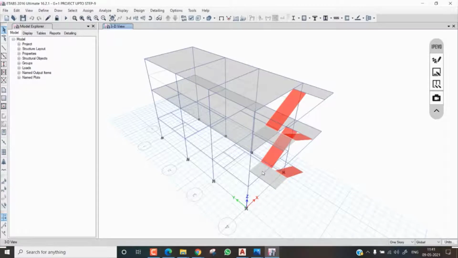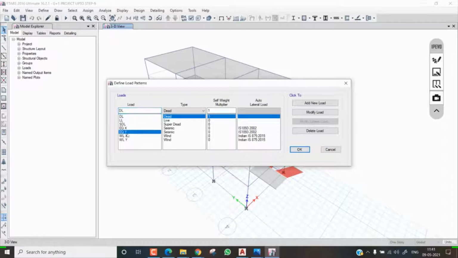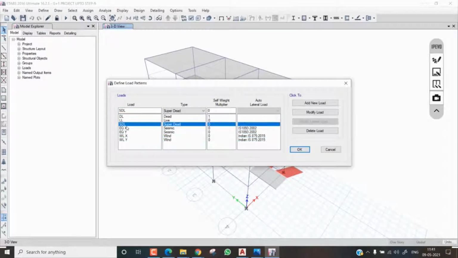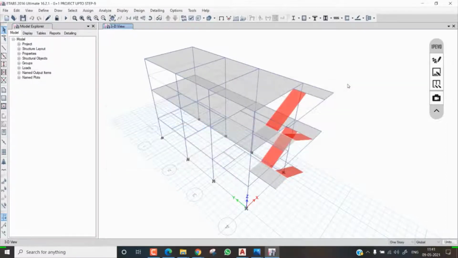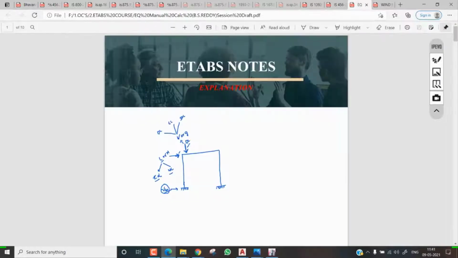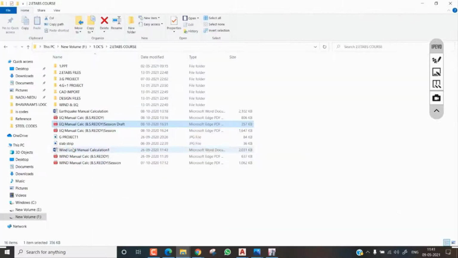Okay. So whatever input I gave, see this in ETABS also, I gave all the input: earthquake, go to define, and load patterns. I gave an earthquake and a wind load. So if you give the input, ETABS will give the output. So what will ETABS do for these calculations? How will ETABS calculate the wind force? If you don't know the manual calculation, how can you understand ETABS? How will ETABS calculate the wind load? So try to learn the manual calculation. Once you learn the manual calculation, then only can you understand the concept.